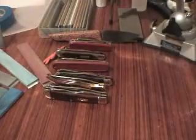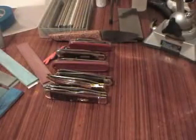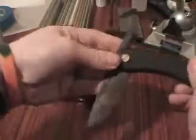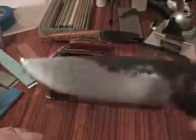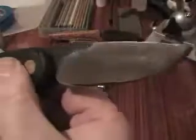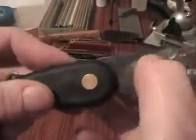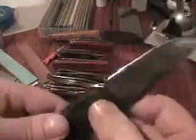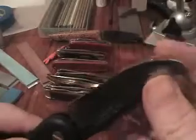Slip joint again, no lock. What else have we? This is one of the oldest designer knives. She's a friction folder. This one is made in New Zealand by Svord. High carbon tool steel. As far as I know, it's L6 steel that these use. You see, I really like that. You can see some of the old scale from the heat treat, and then it's ground away to reveal the nice high carbon steel blade.